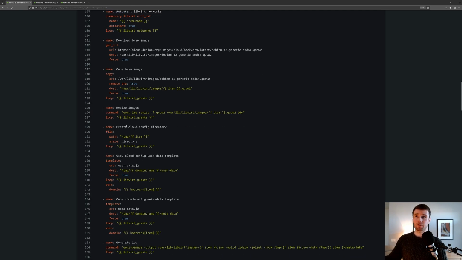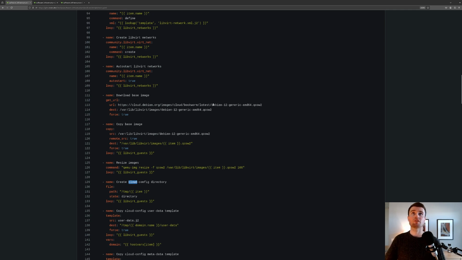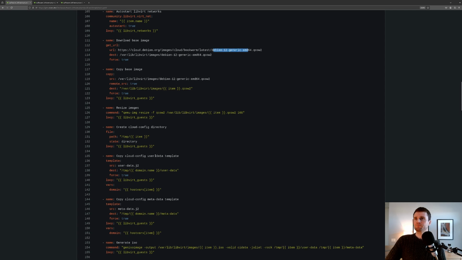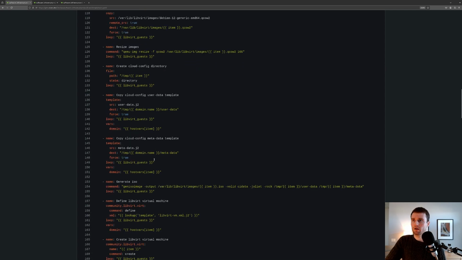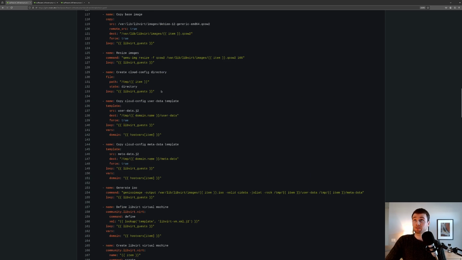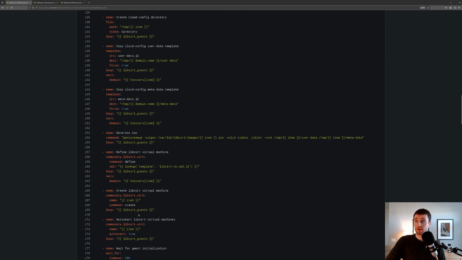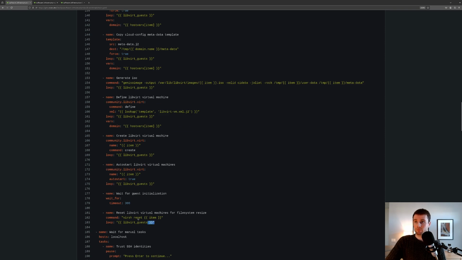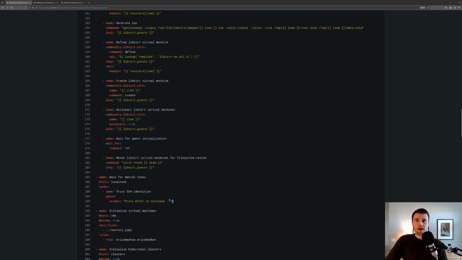A couple things that are interesting. I'm using Cloud Init to configure them, which is kind of standard for these Debian 12 generic images. Is there anything else interesting about that? I don't know that there is. Yeah, I have to reboot them after I create them because I resize them. The resizing only takes effect after you reboot. So at the end of all of this configuration stuff that happens, we reset it. And then I have to do a manual step. The first manual step in this whole process, which is kind of cool, but also disappointing.